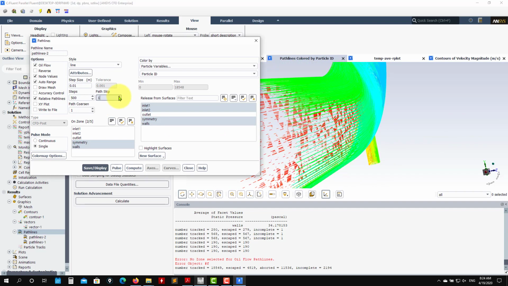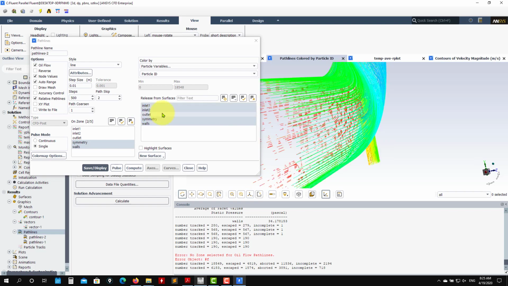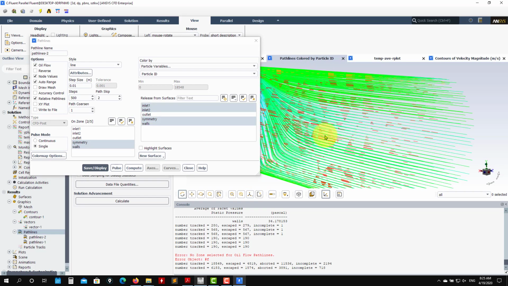See that you have it here. Maybe I put too many. Let me put a skip to one to reduce. Be careful that sometimes you, okay, probably also you don't put it in the symmetry plane. It's a symmetry, so it doesn't make sense to put it there.